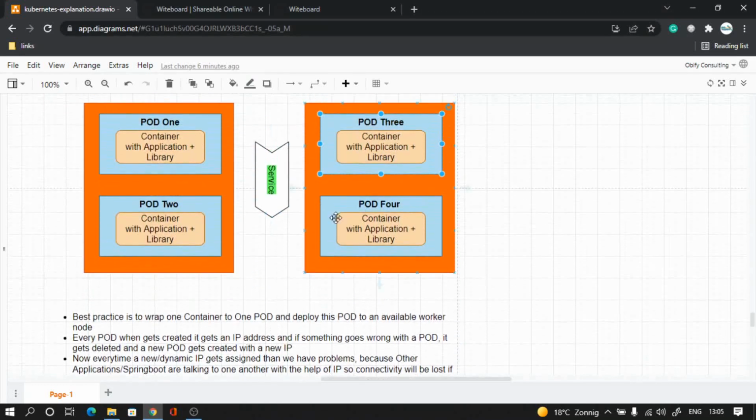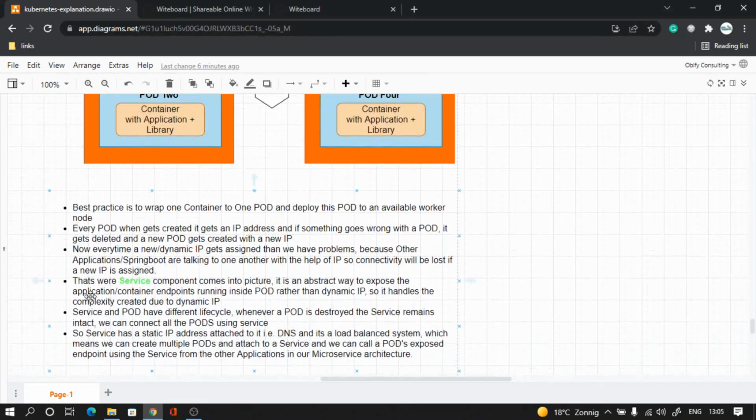Even though the pod is getting killed and a new pod is getting created with a new IP, the service is going to make sure the DNS name of this pod never changes, which means this pod is going to talk to the other pod with the help of this service, which will provide a DNS name to that particular pod. So that's what it means. Service and pods have different life cycles. Whenever a pod is destroyed, the service remains intact, so we can connect to all the pods using the service.